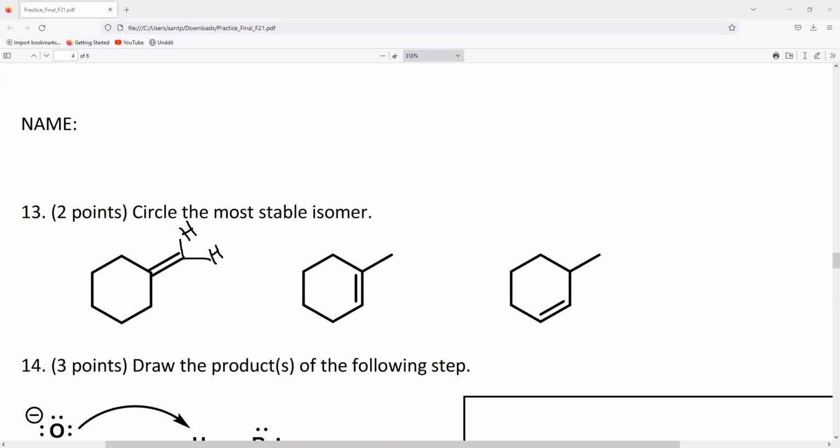So, someone raised their hand. Let's see. For SN and E, can we go over? Yeah, we can talk. We actually, let's do the reactions after this. Let's do that after this.